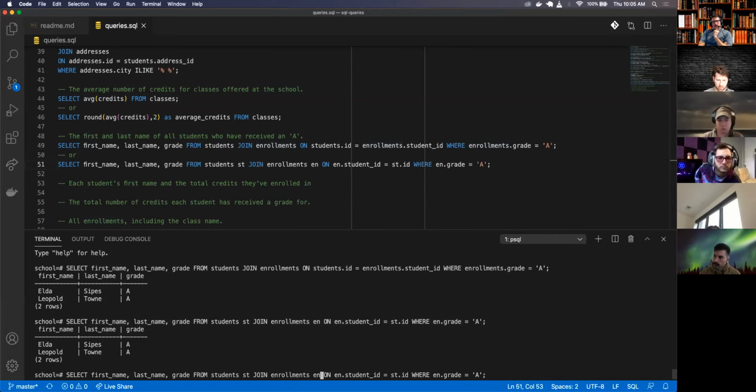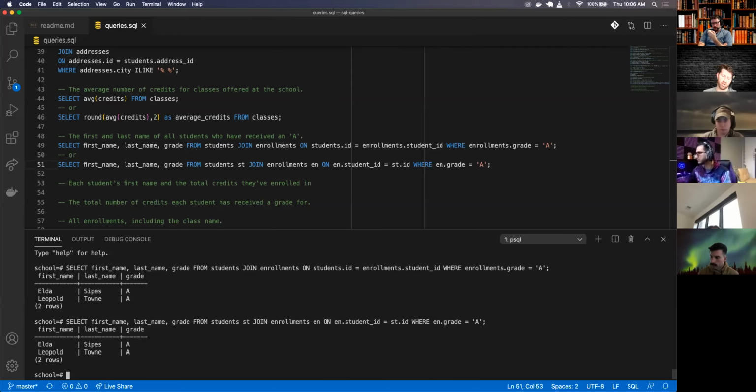And then my other question is, do you have to join? The question here is return the first and last name of all students who received an A, so it doesn't actually ask for the grade. Is there a way to just look in that table without joining it? Like return the first and last names where enrollments.grade equals A or something? Or do you have to join them? You have to join them because the enrollments table doesn't know who got that, what students got which grade. Okay. Right. Got it. Cool.